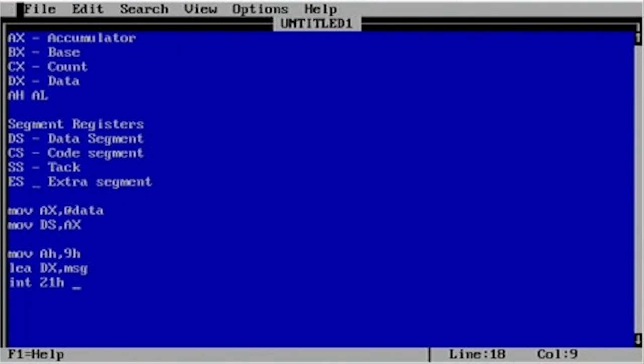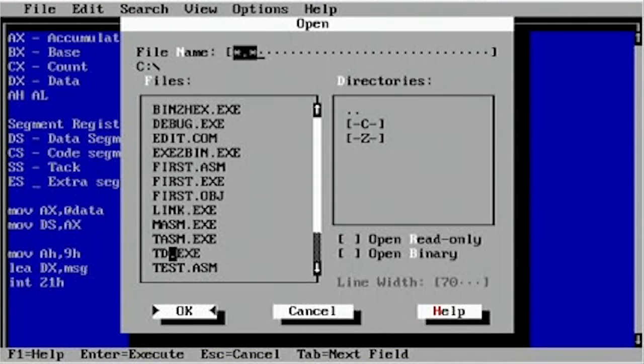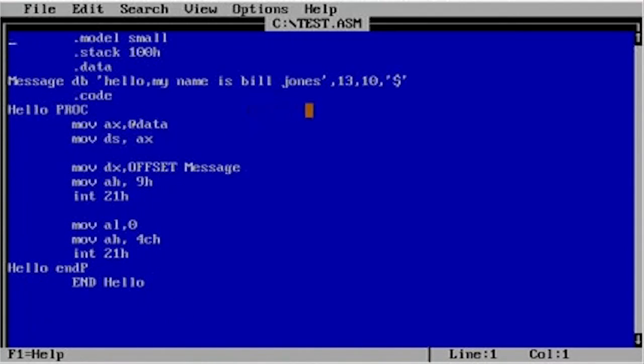And also, I wanted to explain one of these things in the test ASM. I didn't explain this message here. So this is your identifier here, and this is declare byte. So you have to have that in front of all of your variables. And then here, this whole string is held inside of quotation marks here.